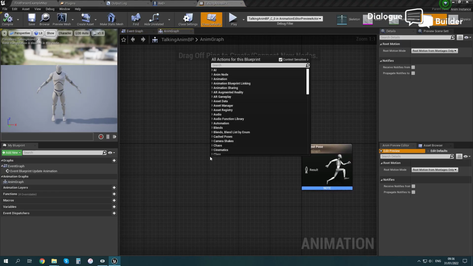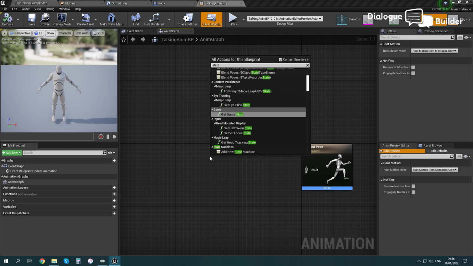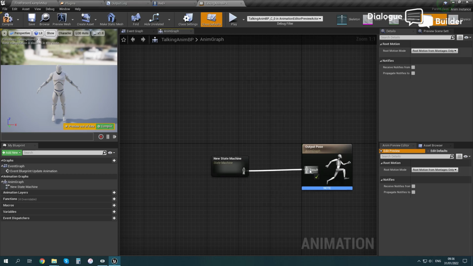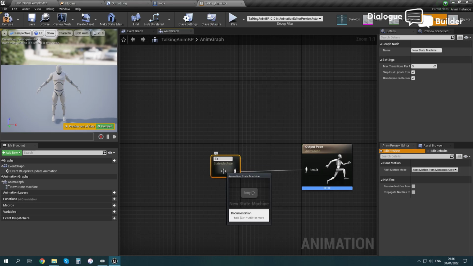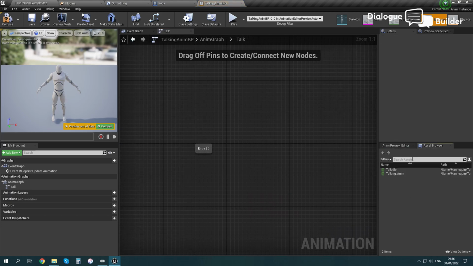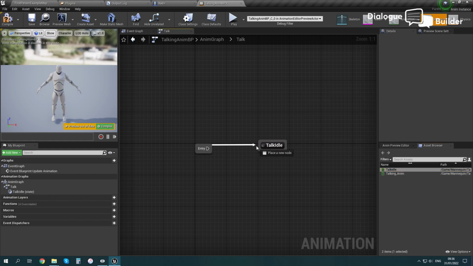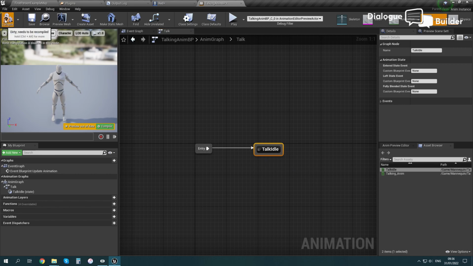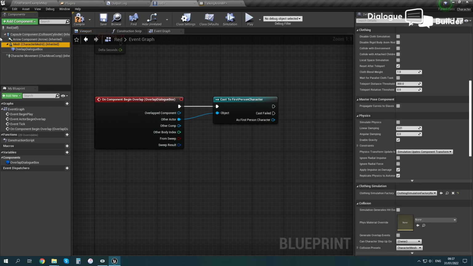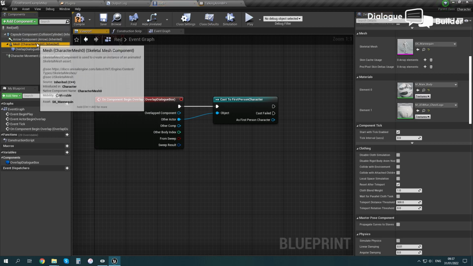We need state machine, connect, and call it talk. Yeah, and create the idle animation. So this default animation is the idle, and set up anim bp into red skeletal mesh.